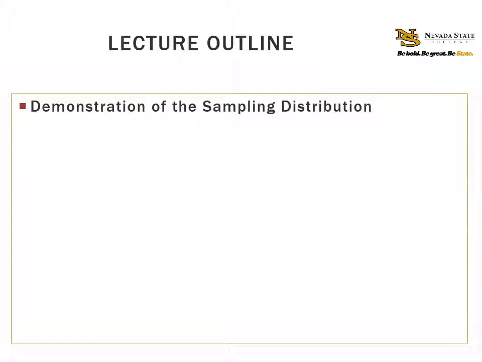So I'm going to start this lecture by looking at how the sampling distribution could be conducted or created using a very small population and a very small sample size. Now, don't panic while I'm doing this demonstration because it is a little bit confusing, and I'm never going to ask you to do this on your own. I'm just doing this to simply help you understand where all those scores that we're going to be looking for in the sampling distribution come from.